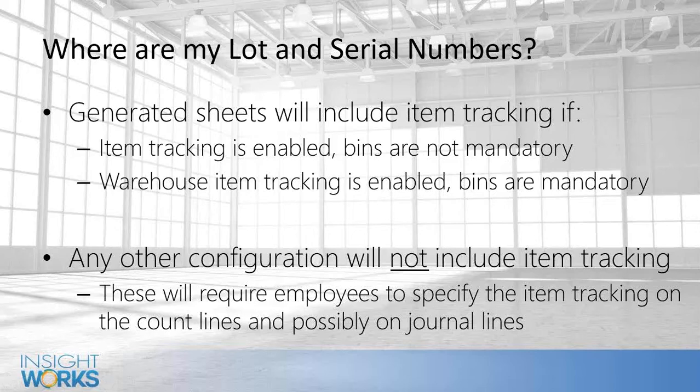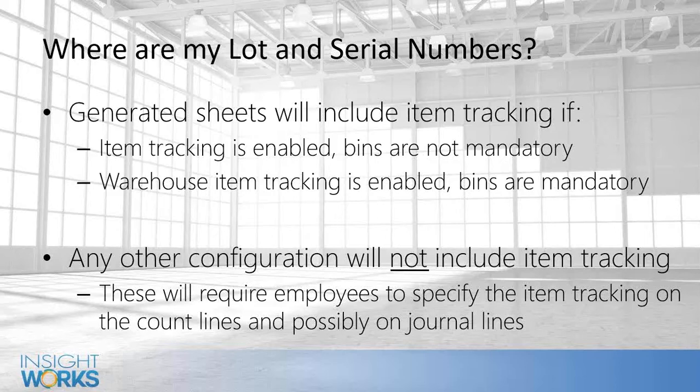And so the reason we don't generate those lines is because if you take that example where you have bins turned on, and I've got an item that can live in 3 bins, and I've got 10 in stock, so 10 serial numbers, we don't know which serial numbers go into which bin. So we'd have to generate 30 lines for that item. We'd have to generate serial numbers for the first bin, serial numbers for the second bin, serial numbers for the third bin. So that gets very unwieldy if you have a lot of items, right? So we can't really show you those serial numbers.